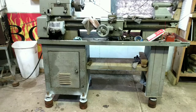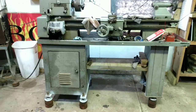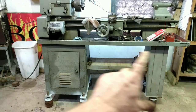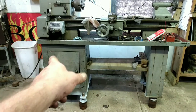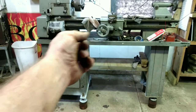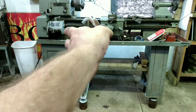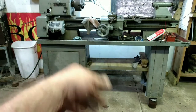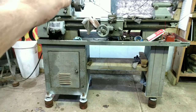When we come back, we're going to go through this thing. We're going to tear it apart. We're going to clean everything up. We're going to at least paint the bottom down here, because that table is in really bad shape. And the top inside of that chip tray right there, I really could care less if it got repainted, because it's just going to stay dirty anyway. And we might do a few things up here on the top other than just clean it.